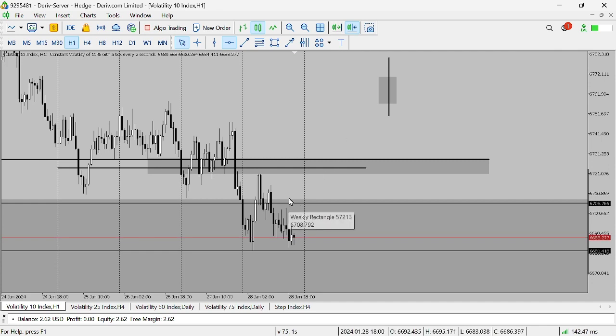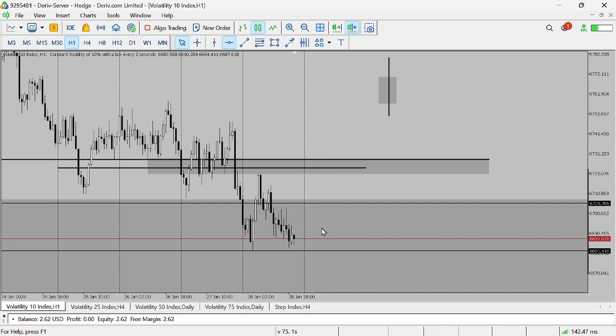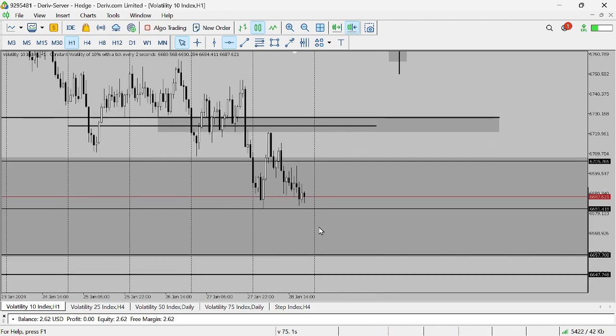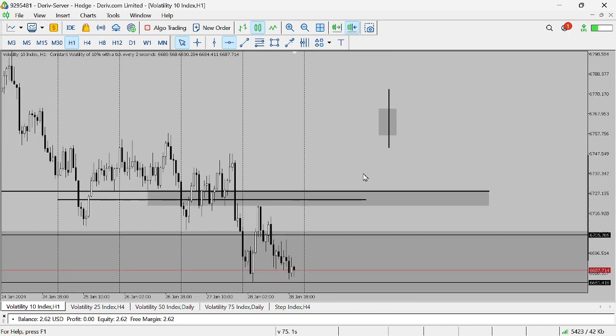So the Monday can start going up to trick everyone that it wants to be a bullish week. Then it will take buy side liquidity into these levels and it will start selling to come to these levels. And after these levels, it can reject and it will create a candle like this. So definitely we can expect Monday to start being bullish.